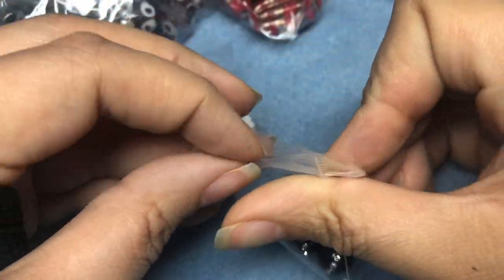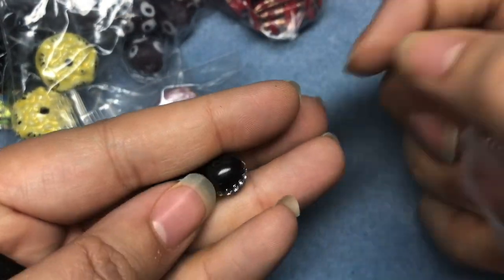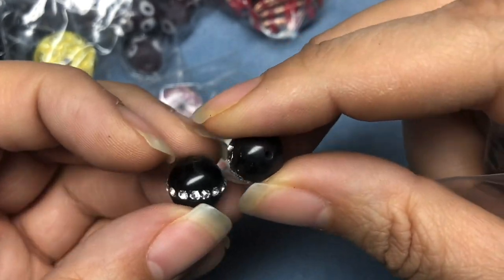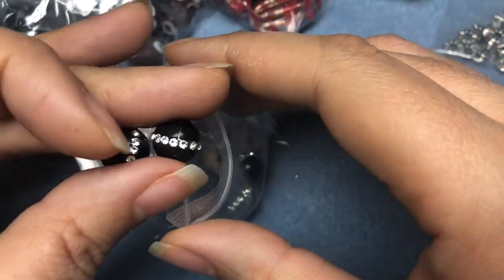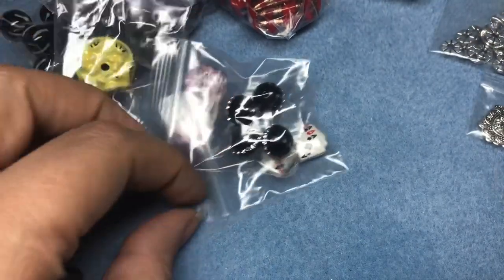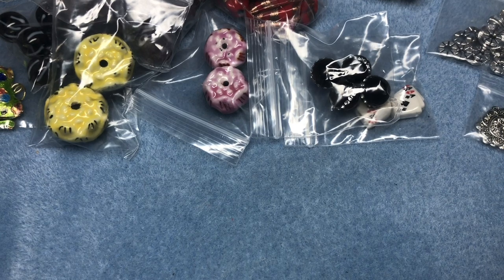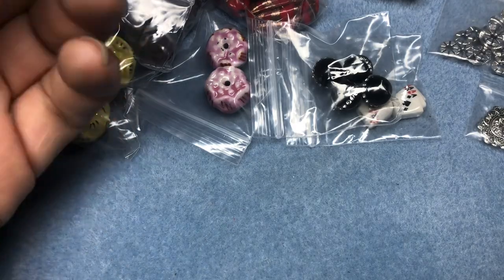And then four beads with inset rhinestones — I think that's maybe onyx. It's not glass, some kind of stone, but they're beautiful. I love that type of bead. I'm going to Tucson next month, I booked my hotel finally. I'll probably get something like that. I say this now, but I want to tone it down when I go to Tucson this year and just get some special items — maybe spend the same but not get as much bulk. We'll see.